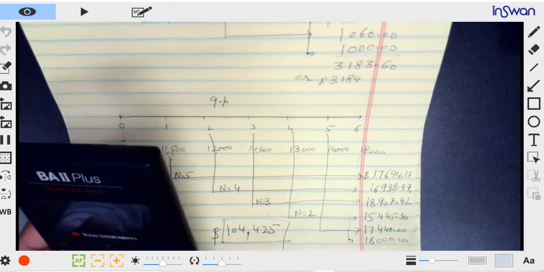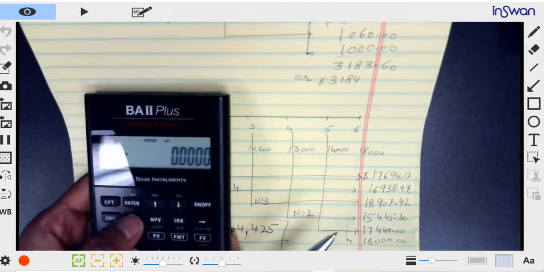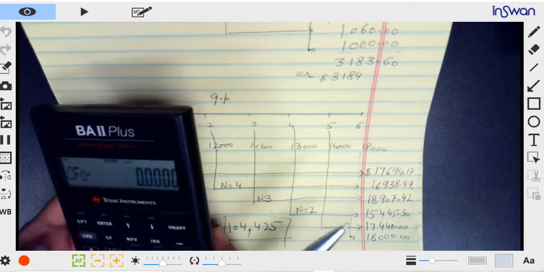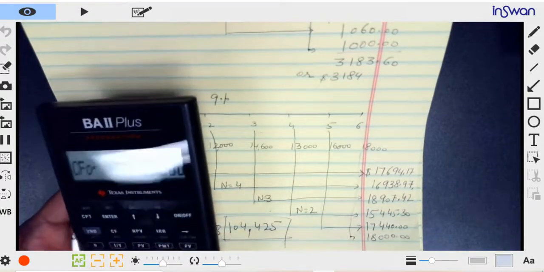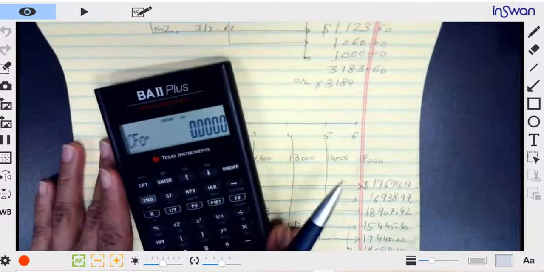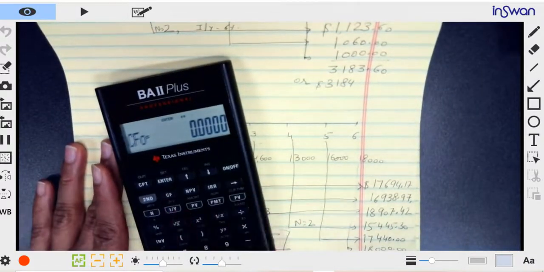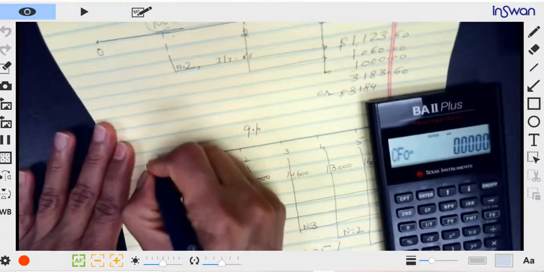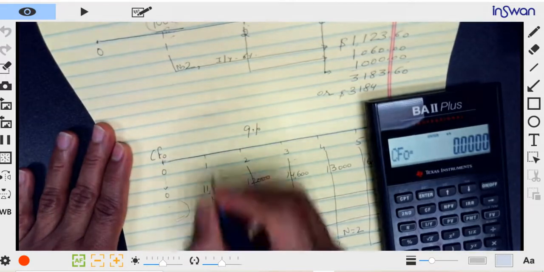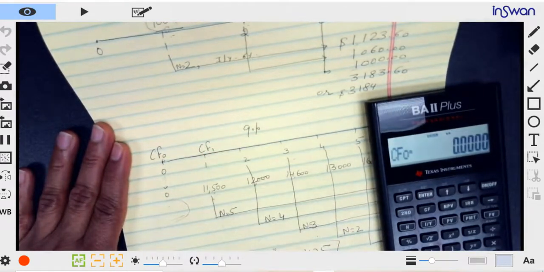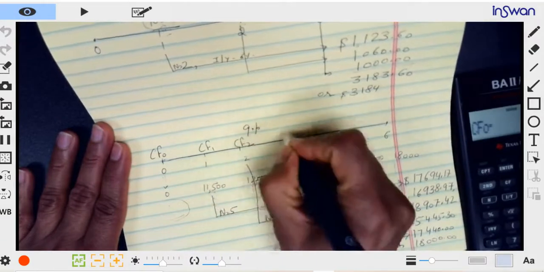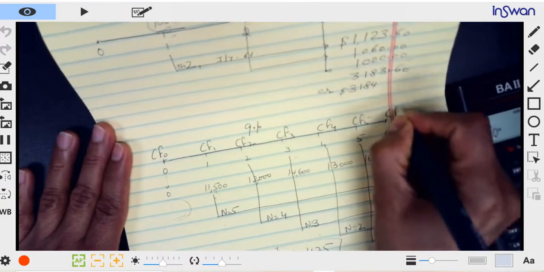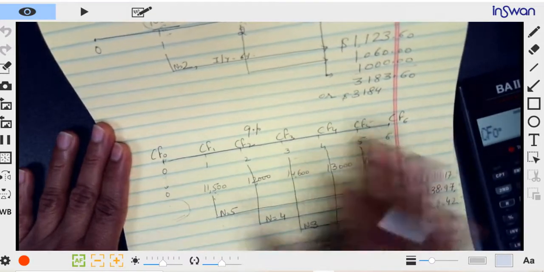So we had some cash flows entered over there already. So first hit the CF once. If you have anything in here, hit second and clear work. That will clear all the existing cash flows that we already have. So let's start entering the cash flows. Now see, this time is 0, so the cash flow at this time would be CF0. Cash flow at this time would be CF1, CF2, CF3, CF4, CF5 and CF6. Okay, so these are the cash flows.